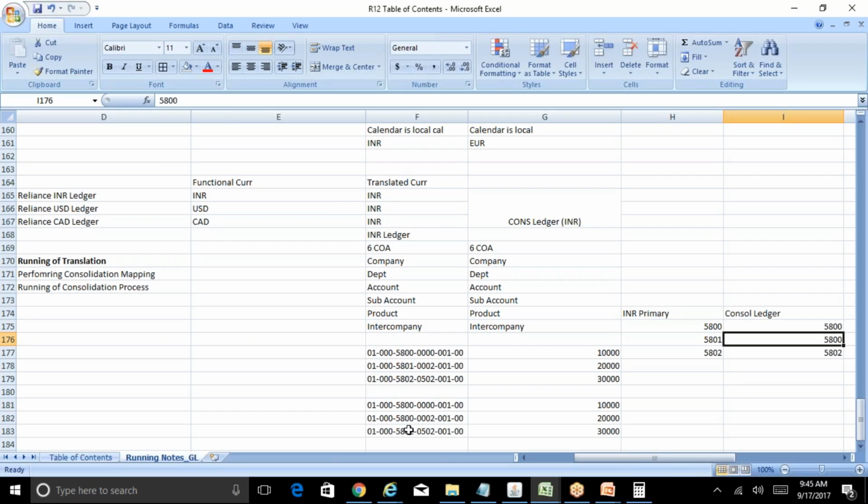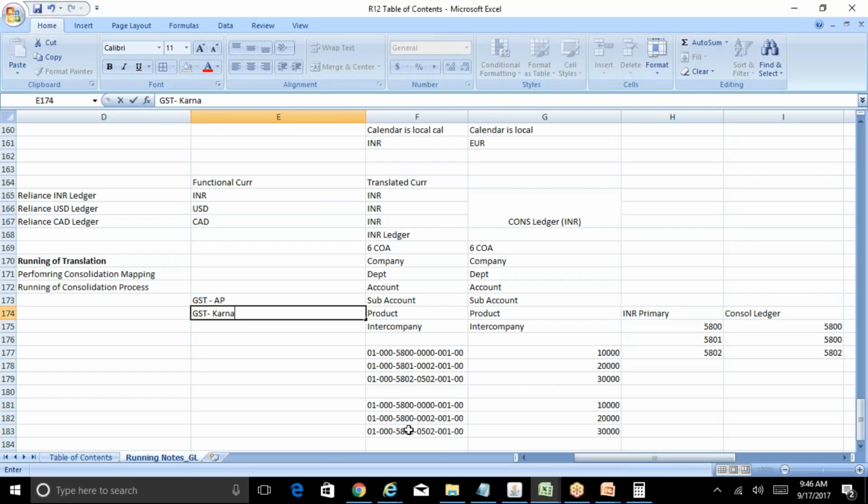Even in our current client there is one example wherein we have the same chart of account segments in the India ledger as well as our consolidation ledger in the US. If I remember it correctly, there is a tax account, wherein we have different kinds of taxes, say GST, AP. For some weird business reason, they have created one account for each state, Tamil Nadu, something like that.